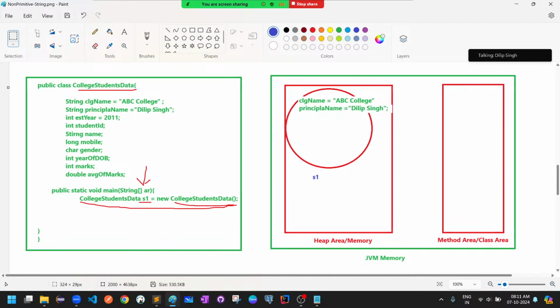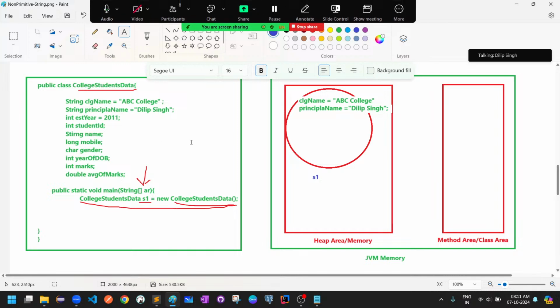See, in integer, okay, string memory is all about dynamic memory. Based on the value size, it will internally allocate memory. If you give a long string like my name is Dilip Singh, or a big number of lines in the same variable, then it will take more memory. If you give a single word, it will take less memory. So we cannot select a fixed size. But can you tell me what memory is always allocated for integer variables?